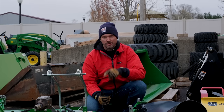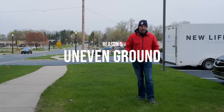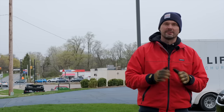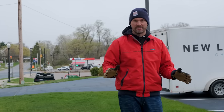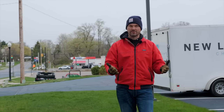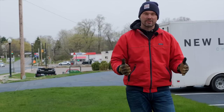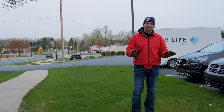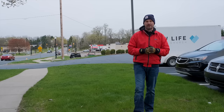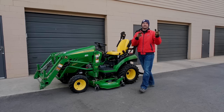Another common reason for an uneven mow actually has nothing to do with your mower deck — it could just be your lawn or the ground you're mowing. It doesn't take much to give a rough appearance. The most typical culprit isn't really the ground being uneven; it's typically the fact that you're mowing too short and scalping almost unintentionally. The best thing you can do is mow at a higher height of cut — mowing higher gives you a healthier-looking lawn with a better appearance.